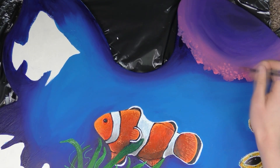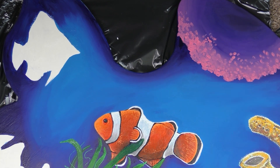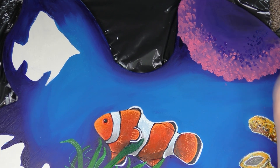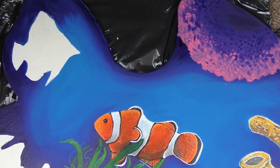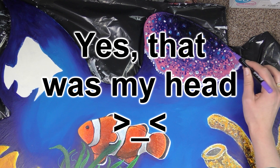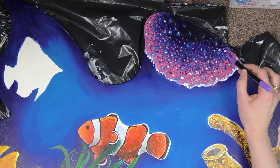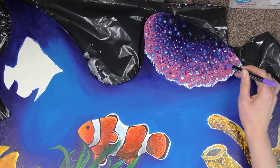Now I'm painting the coral in the top right-hand corner, and this is probably one of my favorites because it just looks really sparkly and like it's moving — even though it's a painting. I did manage to get a bit of movement in this piece. I'm using the other end of my brush for the dotted effect along with the paint pens, and yeah, it just looks really sparkly — I really like it.